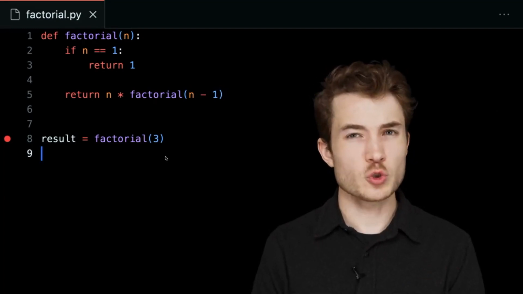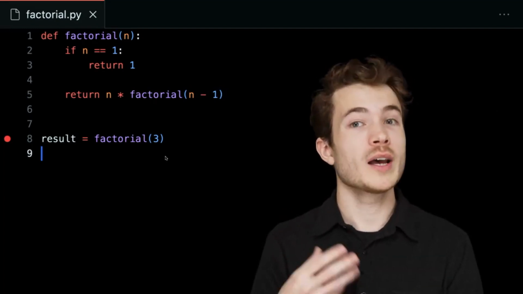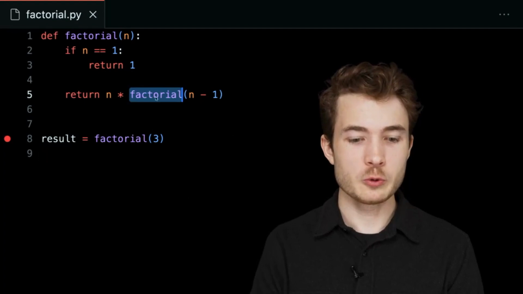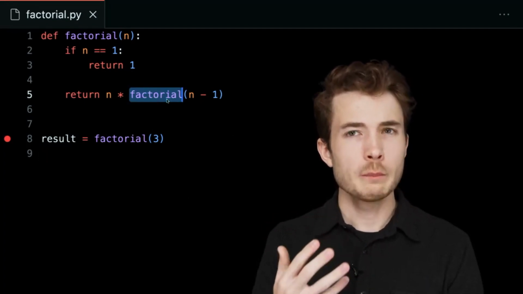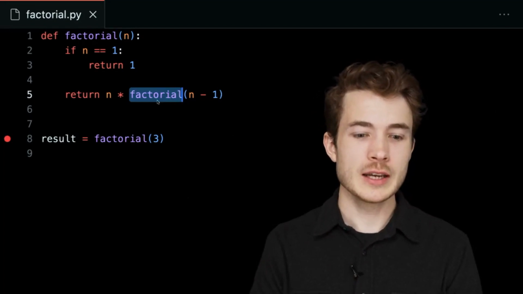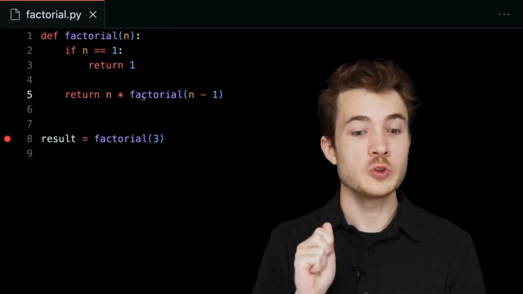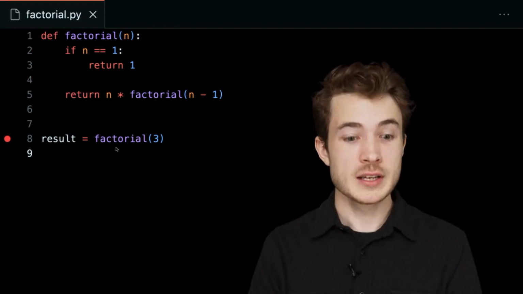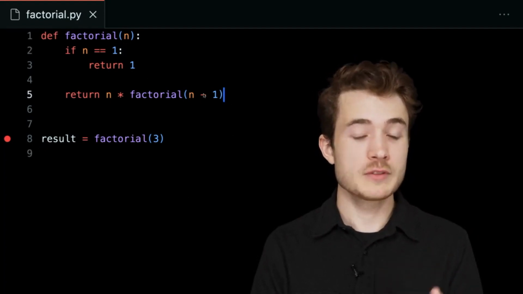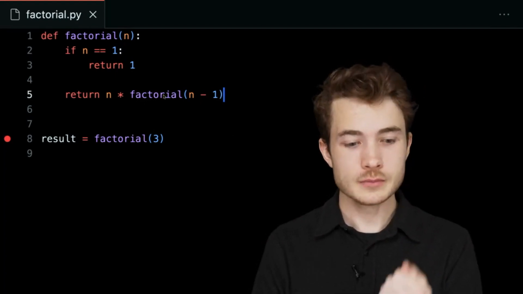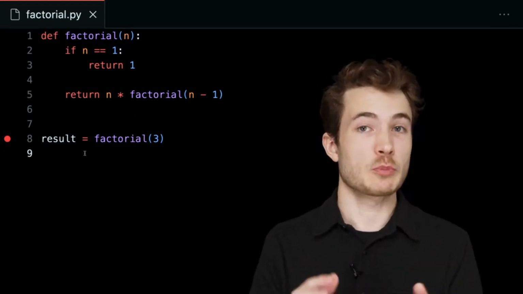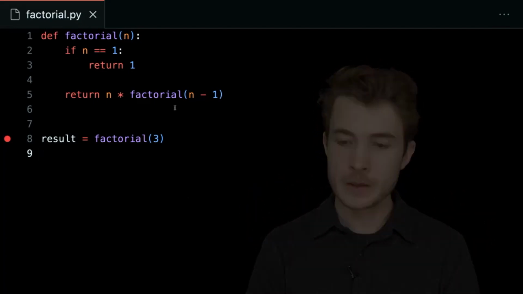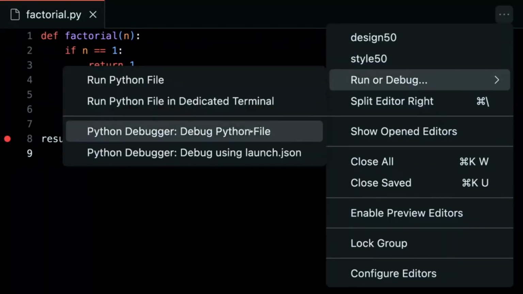So let's actually visualize what's happening in code when I call a recursive function. I told you verbally before that we're going through multiple calls to factorial, but it can be helpful to visualize exactly what those look like and how we get from all those calls to our final solution. So what I'll do here is I'll actually debug this program, which will show us the values for its variables and the number of times we call this factorial function. I'll set here a breakpoint, a place our program will stop, where we can then step through it ourselves and see visually what's happening. So I will go ahead and debug this program here.